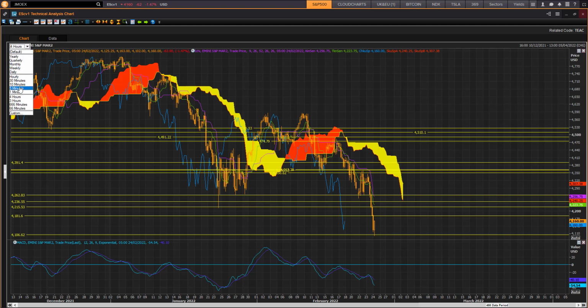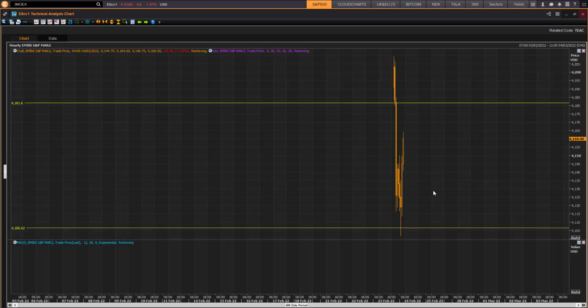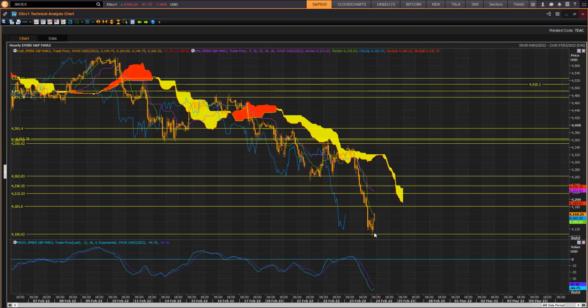Let's take a look at the hourly, and see the hourly also rebounding from these zones. Watch out for 4181 to see if that support level has now become resistance. So there's upside swing trade potential back up to these levels. The first level would be 4181, and then the next zone will be this turning line, standard line of the cloud, and the front end of the cloud there at 4230. But price action needs to be back above the top end of the cloud here to be bullish.